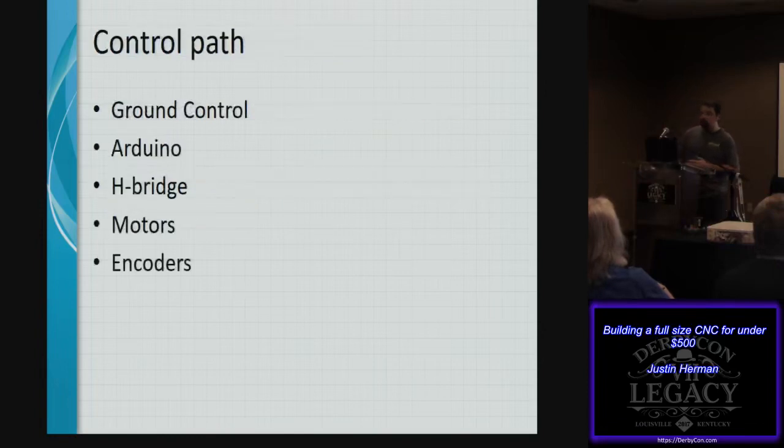So the control path works from ground control, which runs on a Python script on your computer, and talks to the Arduino using the serial bus. From there, that runs your H bridges and handles your motors, and at the same time the encoders are passing back data to the Arduino, where ground control can then make adjustments to the position as it's working around.